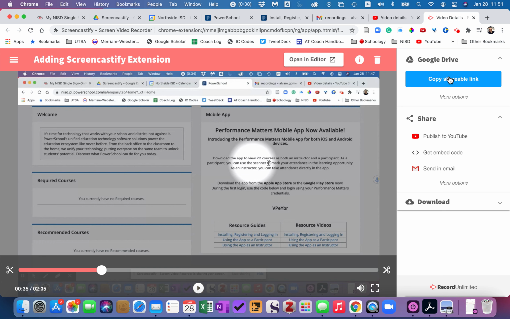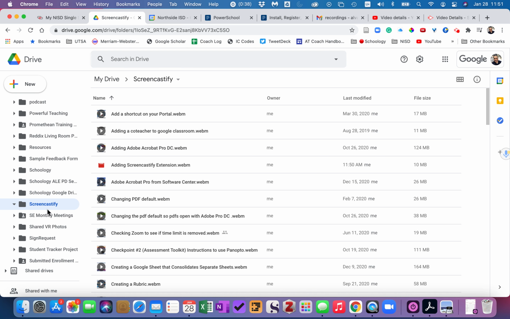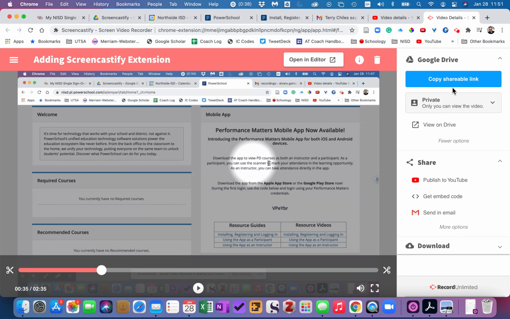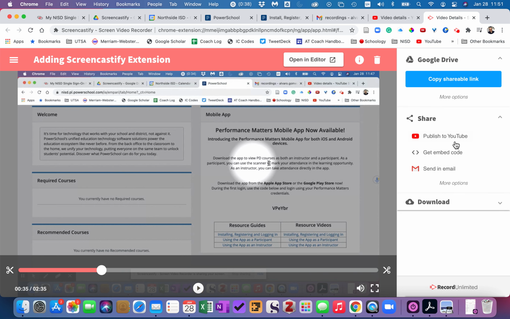The thing with sharing, if you share the link, because that video goes into your Google Drive, the one that it created, the one that I showed you earlier in your drive. So it's sharing these videos right here. What you have to do is remember to change the sharing options, because by default it makes videos private. So if you just share the link without changing it to public or unlisted, students or whoever is not going to see it, right?